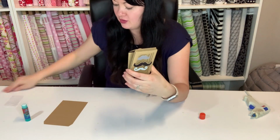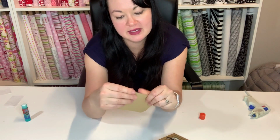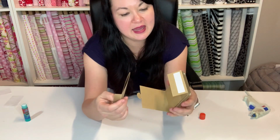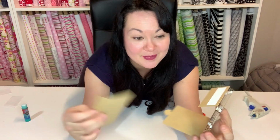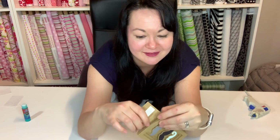I do have one other piece here, and this is your actual card part. So this one attaches to this. So if you fold this just like this, okay, it creates the sliding piece. And you guys, I just realized this is the sliding piece, and this piece should have been attached to this. You guys, I made a mistake, but this is the other reason I love pop dots. Just pull it off. No big deal.